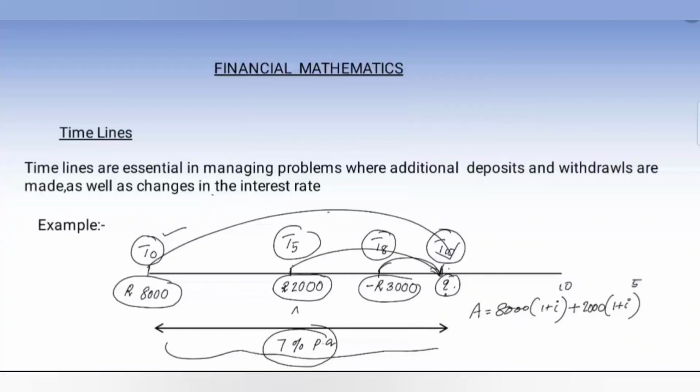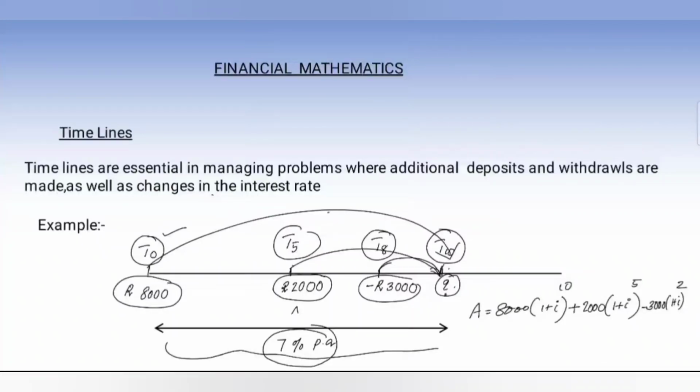That we already discussed. Then the next one is 3,000. Since 3,000 is a withdrawal, that is very important, don't use plus, you have to use minus 3,000. You understand? Then (1 plus i) to the power n, where n is how many years are left from 3,000 to the end: 2 years. When you do this in a calculator, you will get the final answer, that is the amount at the end of 10 years in your account.